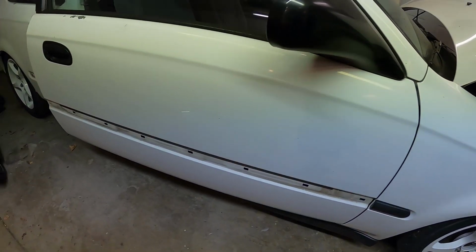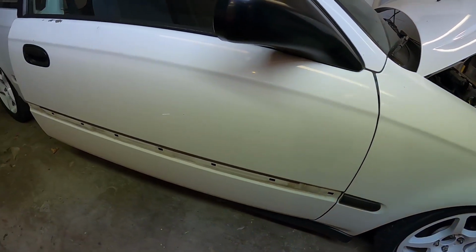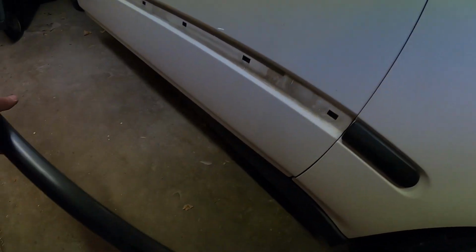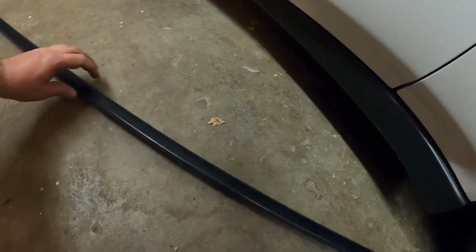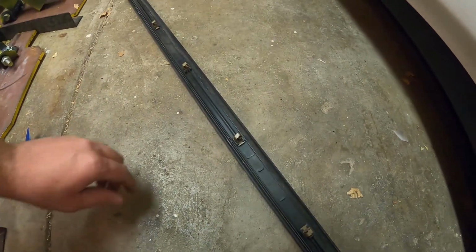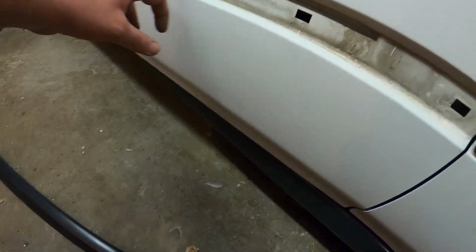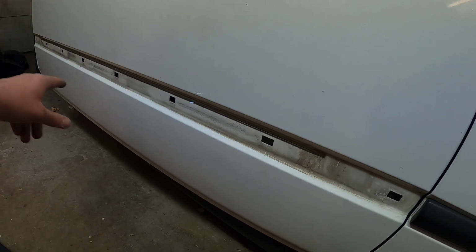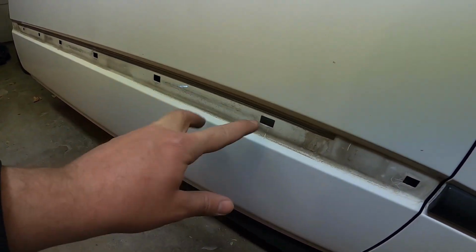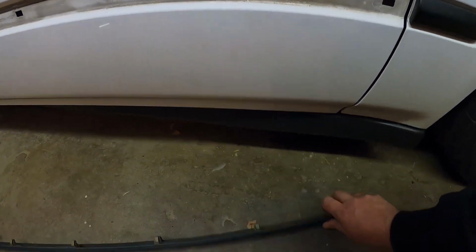Now we managed to get the door molding off. You guys can see there it's pretty dirty as well. That was a little bit more difficult than just the quarter panel one because we didn't have all access to everything. You guys can see here, I managed to get the molding all off and complete. Didn't break any of the clips, which is awesome. Yeah, so the ones towards the middle section here are a little bit harder to reach because once you start prying it out, these kind of want to go back into place. They're so close together.